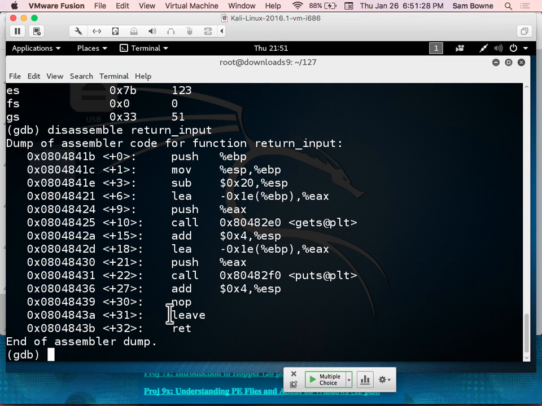So I've oriented. So I know that everything is fine until this, and if I put in 40 characters, something bad is going to happen. So the logical thing to do is to put a breakpoint before this and a breakpoint after this. I know if I do the gets, it'll do the print, and when it tries to return, it's going to crash. So a good thing to do would be a breakpoint here at return input plus 10, so it'll stop before I put in the data, and then a breakpoint, say, down here, plus 22, before it prints it out. Then I'll be able to see the status of memory before and after I put in that input.